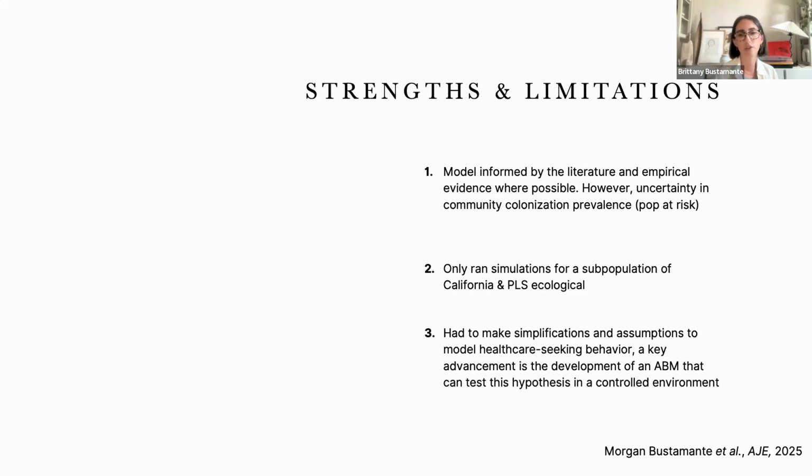Also, I only ran simulations for a subpopulation of California, so the results might be different if I looked at a different geographic area. And then our PLS analysis was conducted at an ecological level, but like I mentioned, I did a follow-up causal mediation analysis, looking at the explanatory factor of those variables. And then finally, while I had to make simplifications and assumptions to model the healthcare seeking behavior process, a key advancement of this work is the development of an agent-based model that can test this hypothesis in a controlled environment. And to the best of my knowledge, this is really the first time that an ABM has been used in this way.